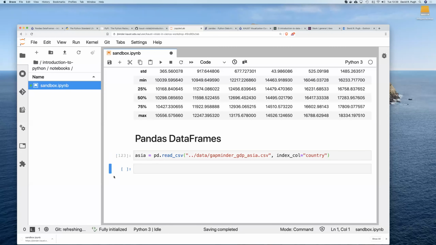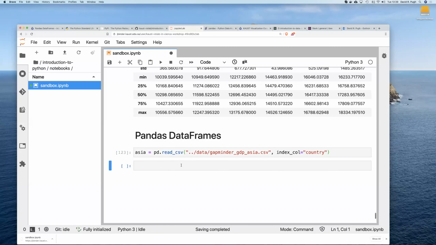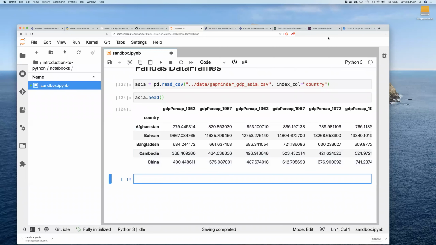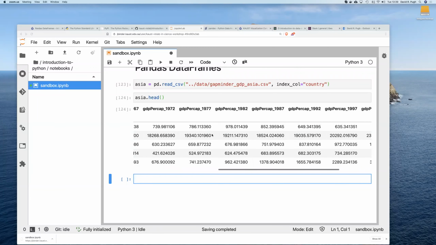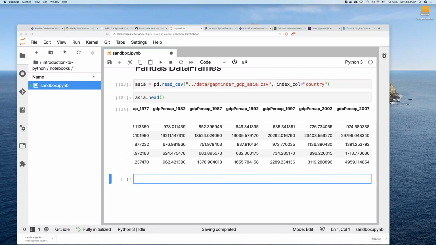Okay. And now one of the exercises in the previous episode had you use this head method, which returns the first 5 rows in the data frame. So here we can just inspect the first 5 rows to make sure that the data loaded properly. So we have Afghanistan to China, and then we've got our GDP per capita across the columns.